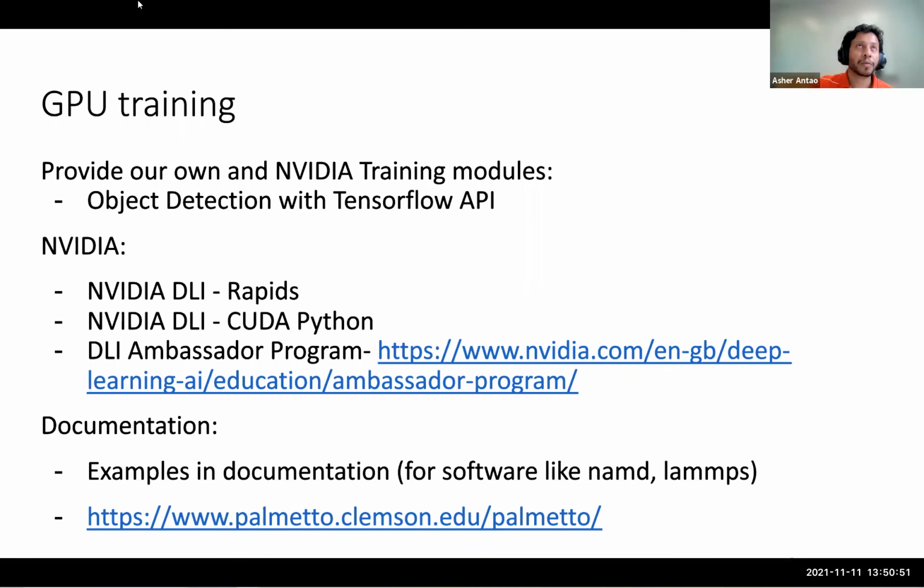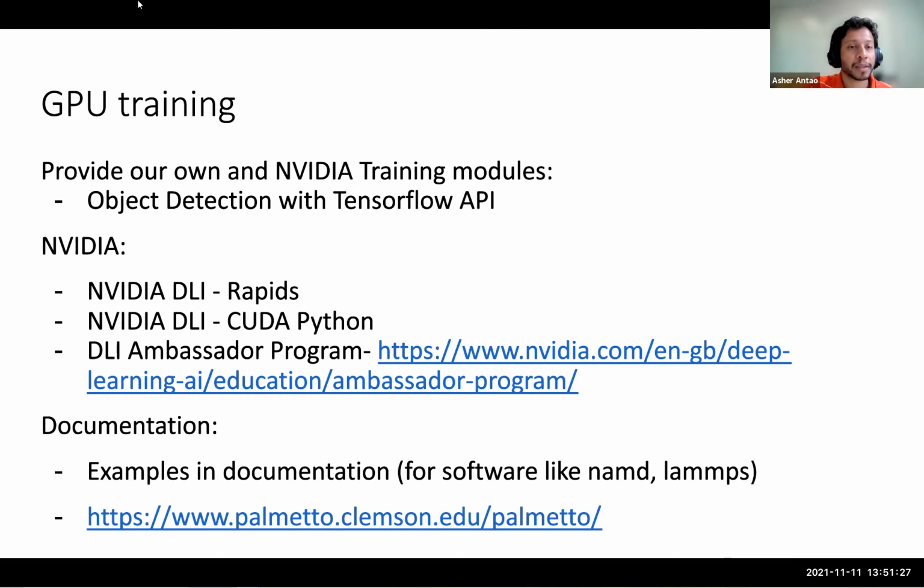And through NVIDIA's DLI program, we actually have a couple of deep learning ambassadors. So they provide training on Rapids and CuPy, Python, but they do this on NVIDIA's own cloud through NGC. So students sign up for the workshop and they are provisioned with their own cloud resources to follow through the workshop. I've put a link to the ambassador program so that if anyone from your own institution would like to sign up with NVIDIA to offer that training, they could.